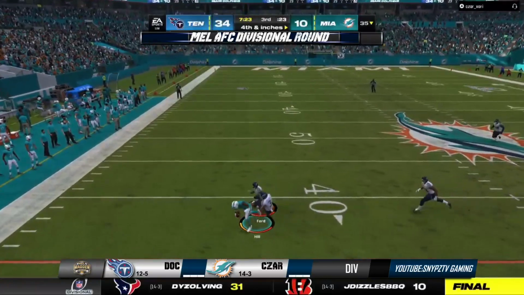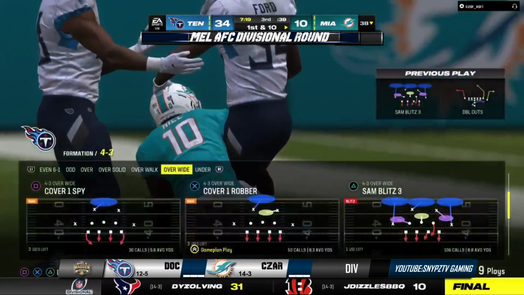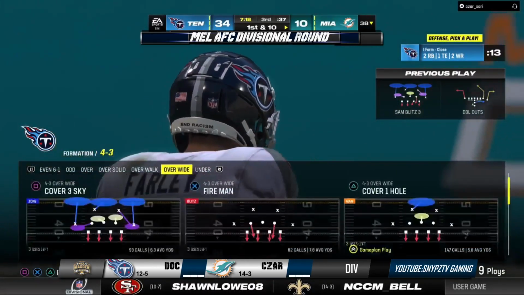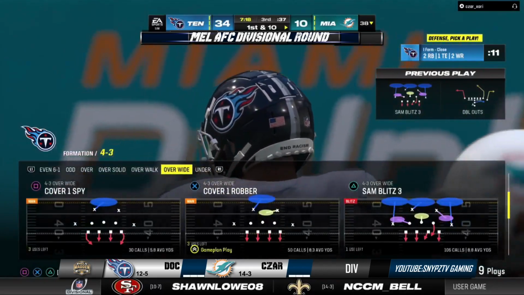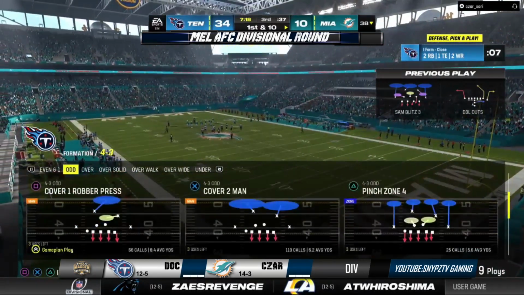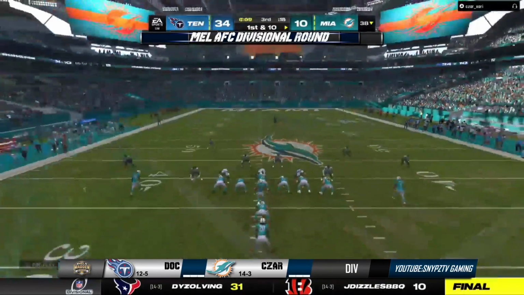Quick pass outside, and that's going to be caught. And that was a little scary for a moment because, with Tyreek Hill right there, it looked like he was about to trickle his way back to the line of scrimmage. And it ended up being a turnover on downs.